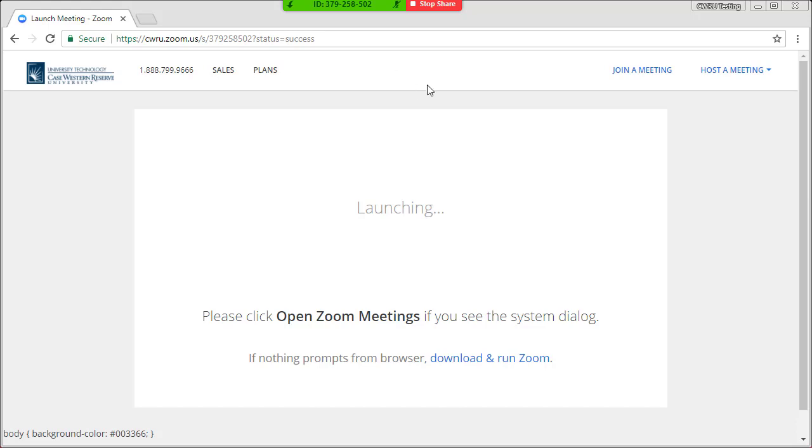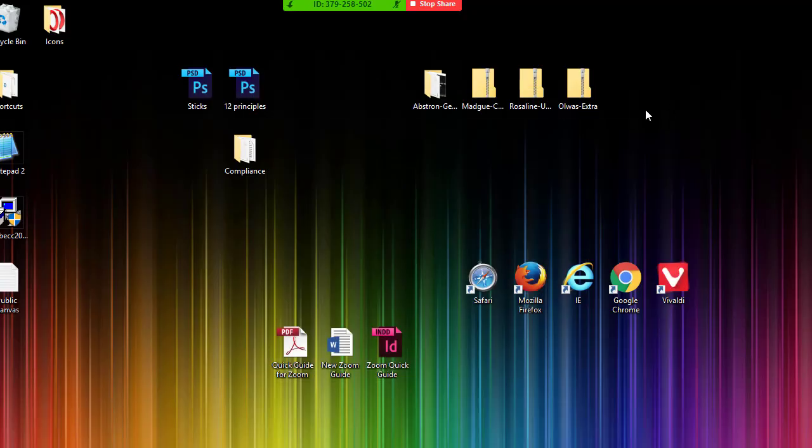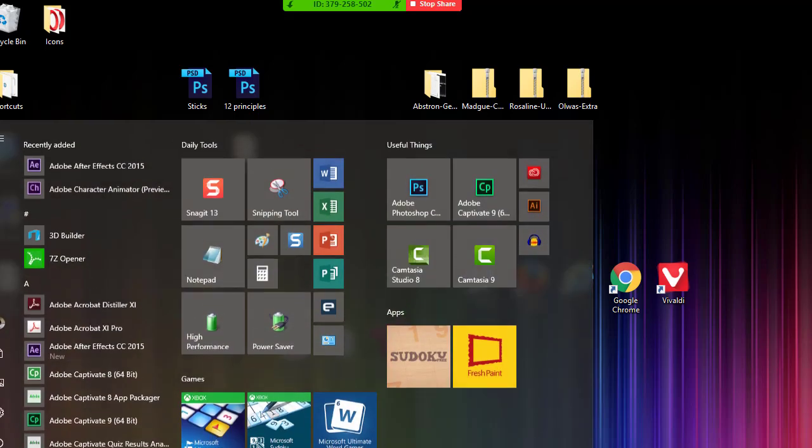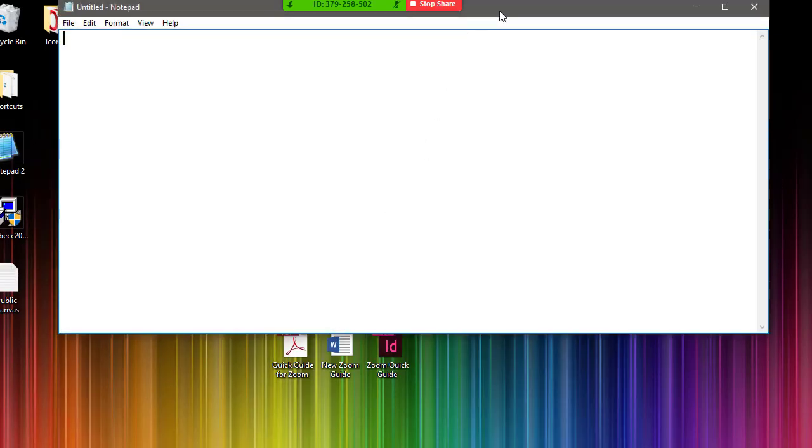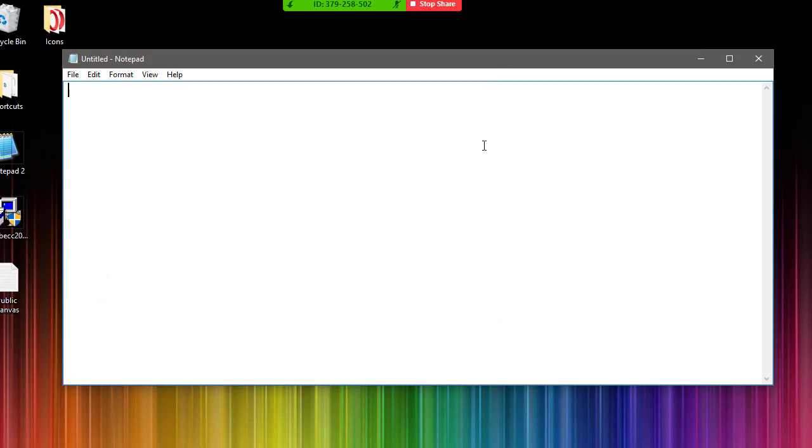Anyways, so I'm sharing my screen currently. If I minimize this Chrome window, you will now be able to see my whole desktop. And that is because I'm sharing my entire desktop. Now that being said, I can actually go in and show you my start menu, and I can start up a whole new program and start doing stuff in there, which is convenient if that's what you want to do.